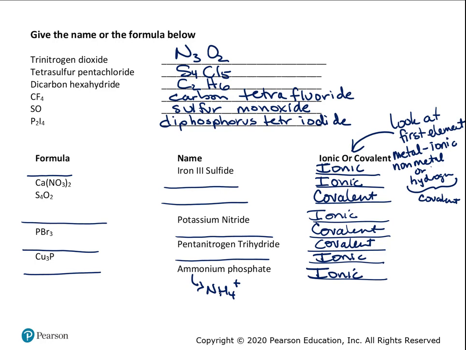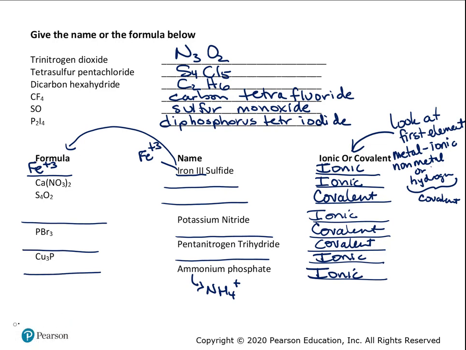So now that you know which ones are ionic and which ones are covalent, when you go to name the ionic, like for the first one, iron 3 sulfide, what do you have to do in order to write its formula? First I got to write down the Fe. And the charge is +3, right? Remember that the Roman numeral tells you the charge. So this part tells me that it's Fe with the +3 or 3+, doesn't make a difference.